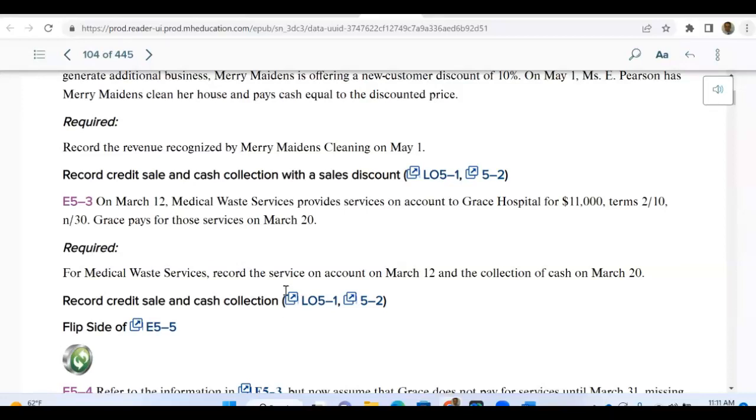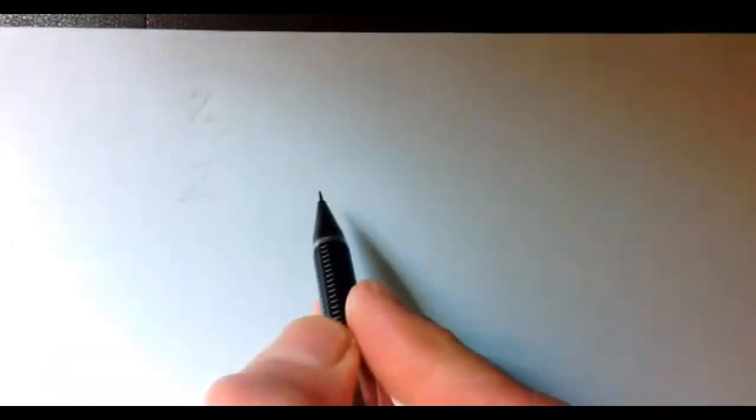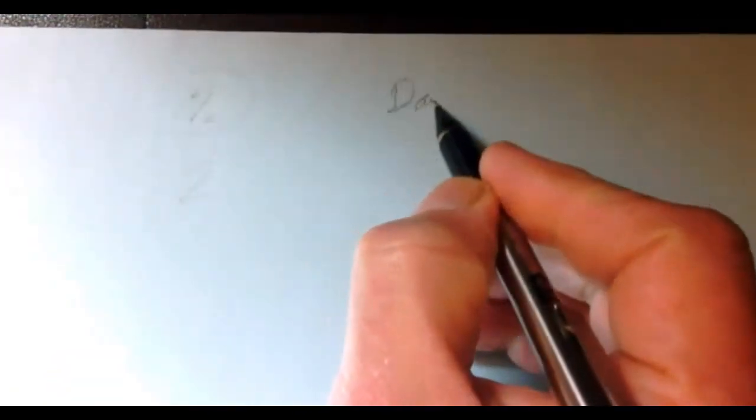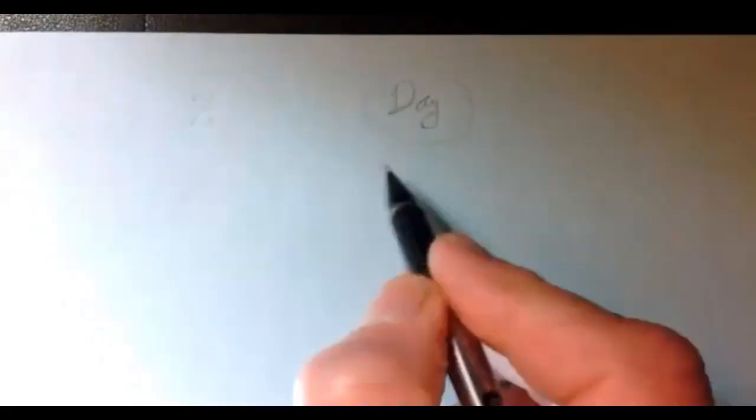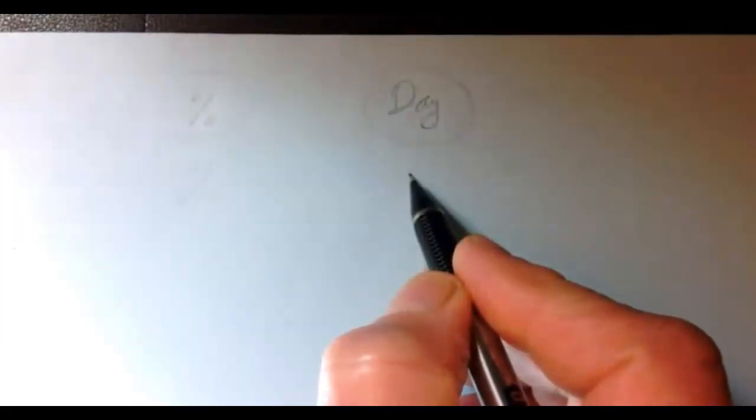So I'd like to show you this before we go. So 2%, here is my percentage. So 2% discount. And then the other information I have goes in the other spot, right across that information, which is 2% discount if it's paid. Let me write this down here. It's 2/10 net 30. What does it mean?